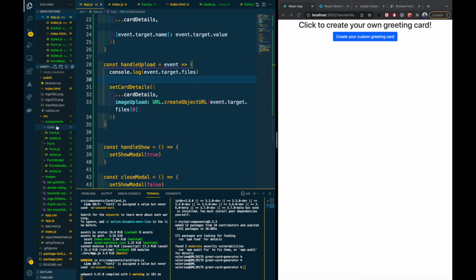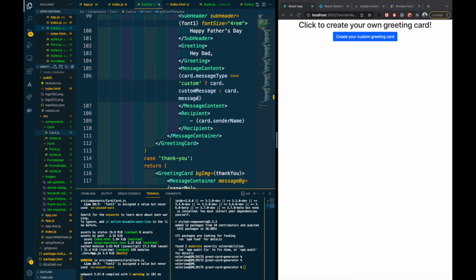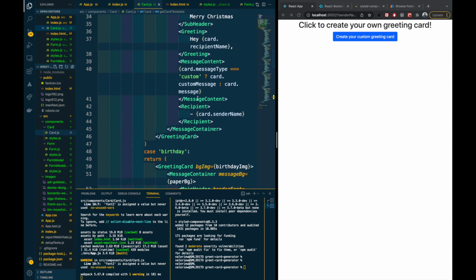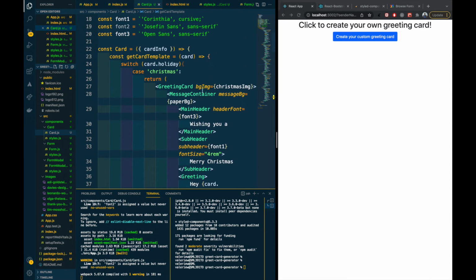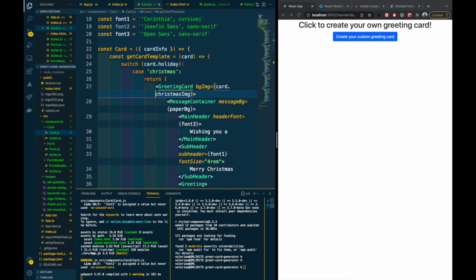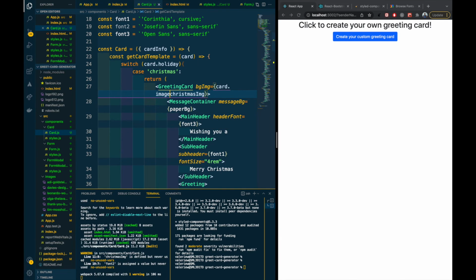Let's go ahead in our code. Oh, you know what we're missing? I realized that I actually didn't set it up in our conditional here. So on the BG image, we can't just set it as the image that we have as part of our selected images. We have to also provide a ternary operator to say that if card dot image upload exists, right?